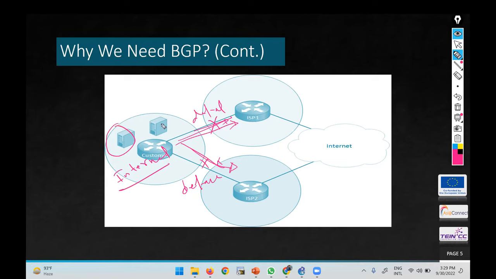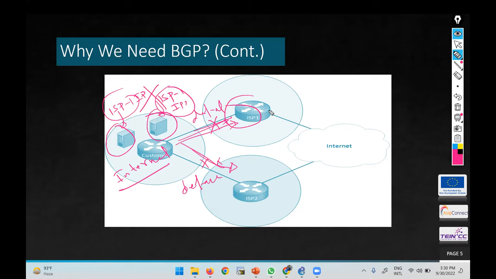What happens if the customer needs web services and also mail service active on the customer LAN side? Because in here, if you see, we use ISP one IPs in the servers. If ISP one goes down, what actually happens? Will those IPs be live or not? If ISP one goes down, all the IPs coming from ISP one will also be down, right? So we can't access those IPs.